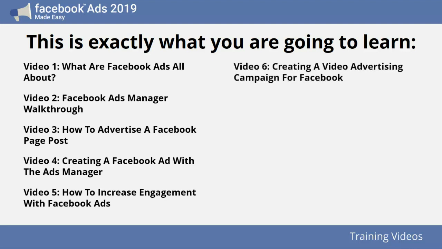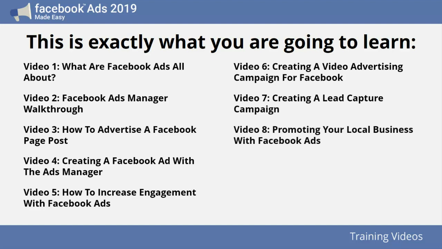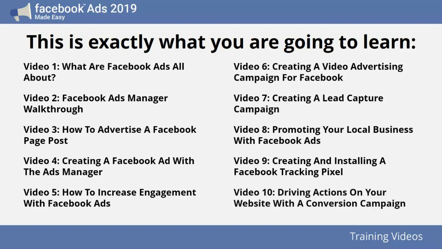Video number 6, creating a video advertising campaign for Facebook. Video number 7, creating a lead capture campaign. Video number 8, promoting your local business with Facebook ads. Video number 9, creating and installing a Facebook tracking pixel. Video number 10, driving actions on your website with a conversion campaign.